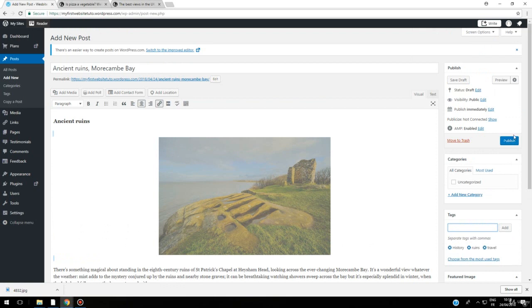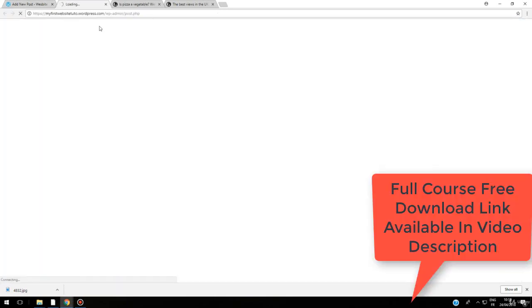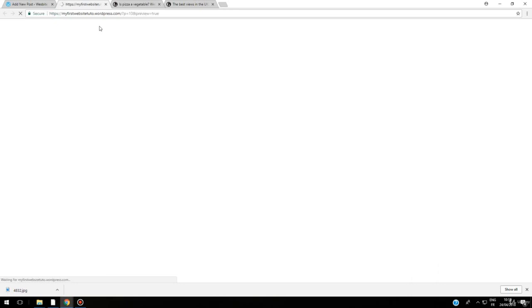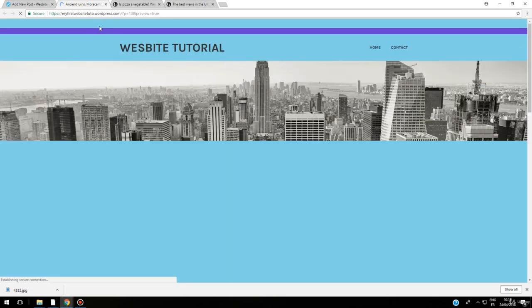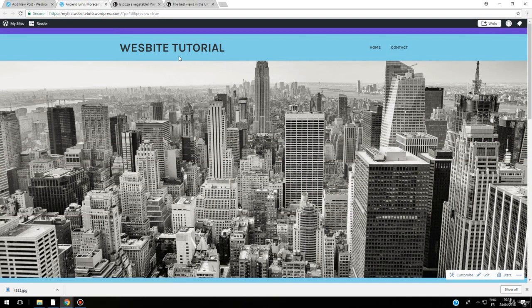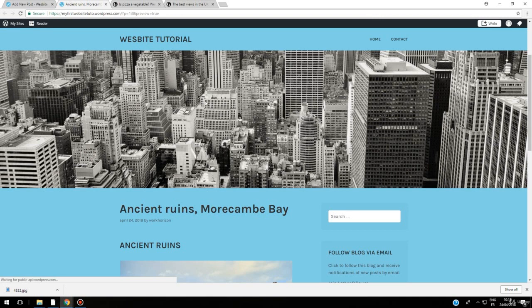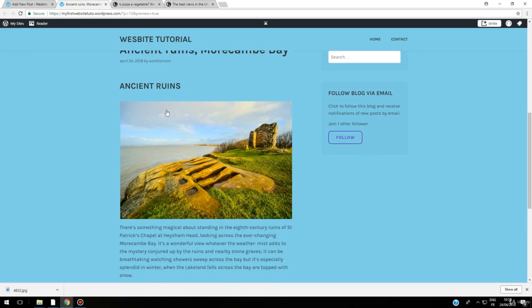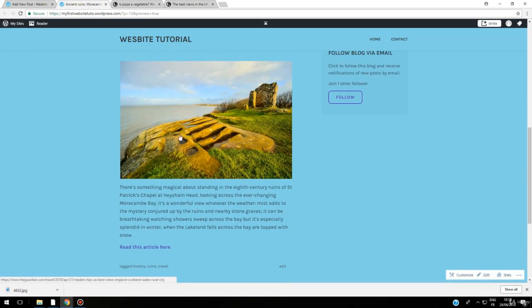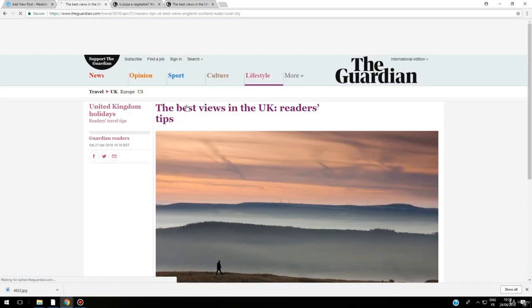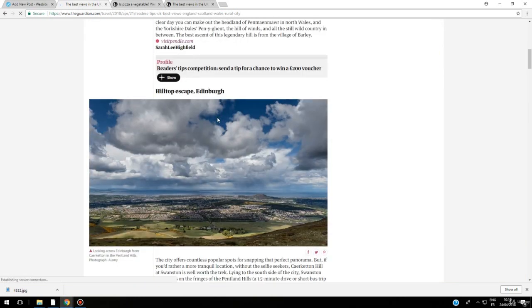And after, before publishing, you can go on preview, and we will have a preview of our article. So this is a preview of the website, and I can see my first article is integrated in this place. And what can we see? We can see that if I click on my picture, I go directly to the link on the website The Guardian.